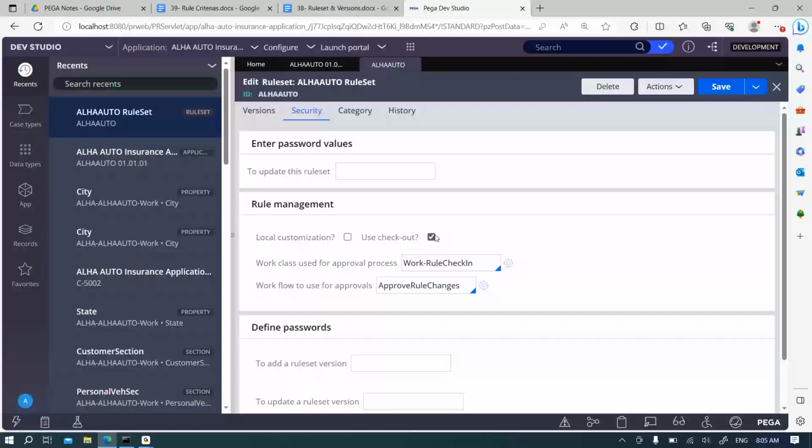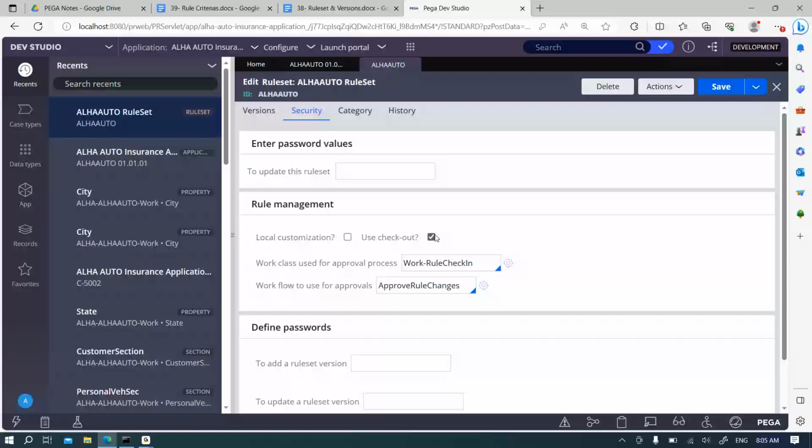Before this security is enabled, we'll only get the save as option for the old version rules, but once the security is enabled, we will get this private edit button. The private edit purpose is that if any locked version rules are there, it will give that particular option. That button will be there for all the locked version rules. And private edit will also appear in another case. I will show it now.